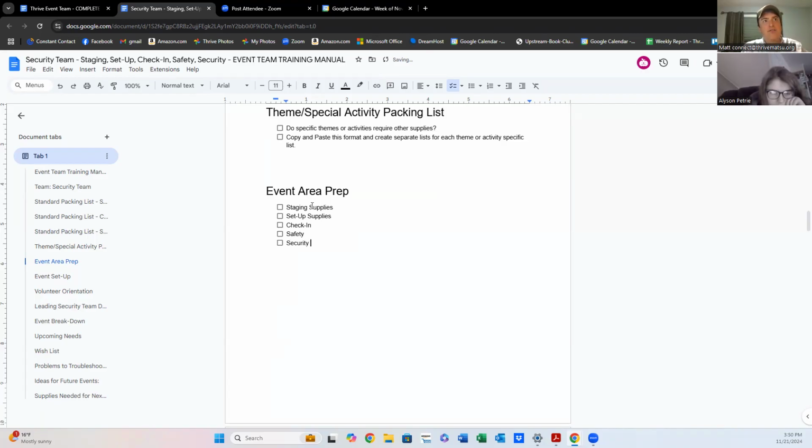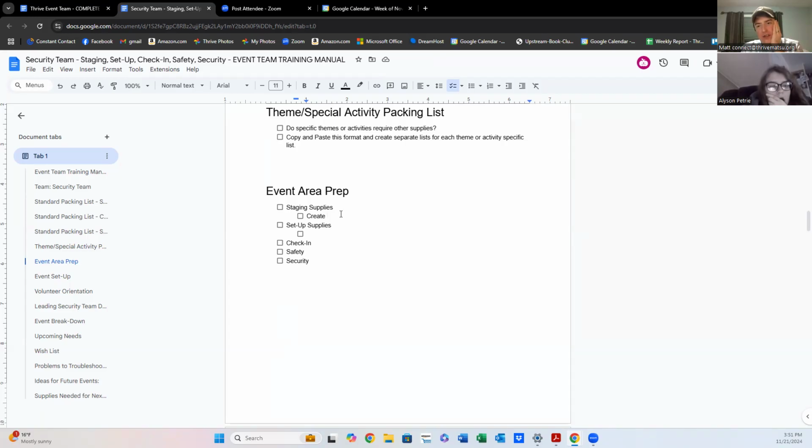Thinking about it from the posture of what the different roles are, event area prep would be, and this is one of the things that we have to think through as far as who's doing what.